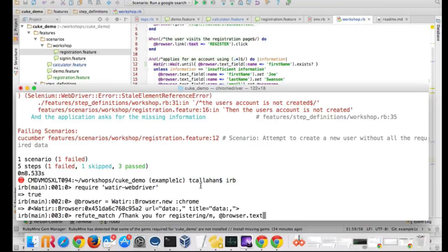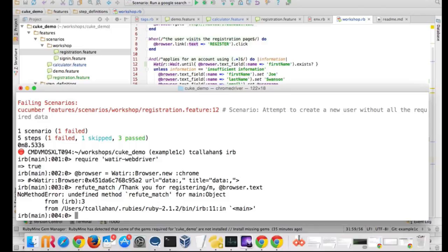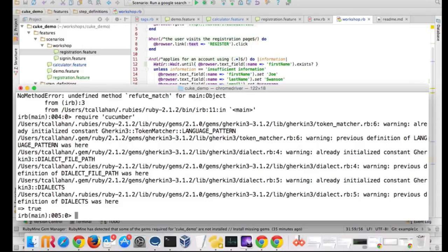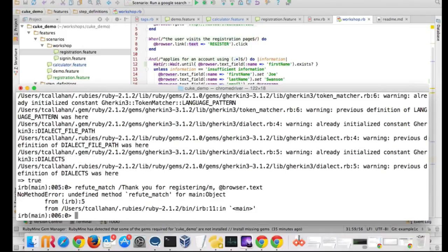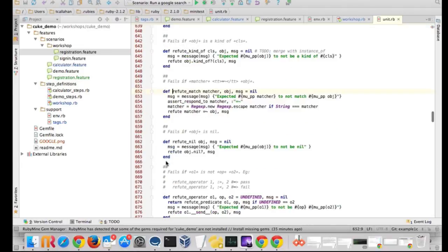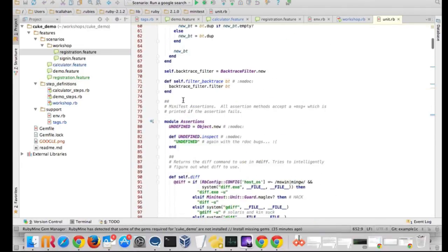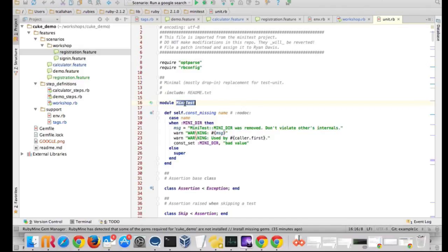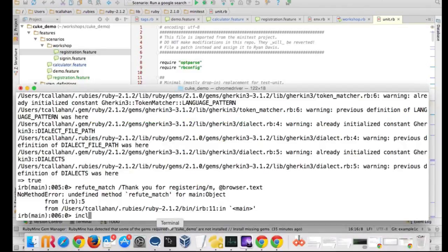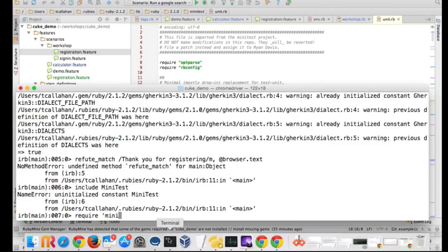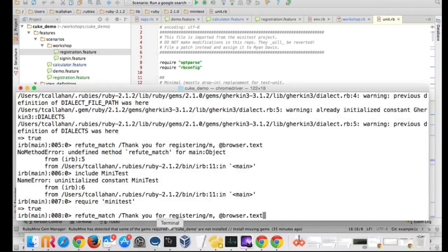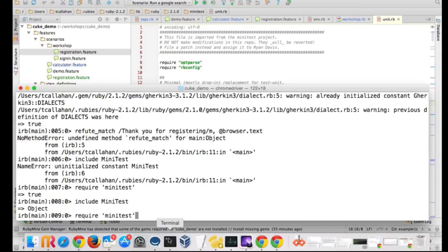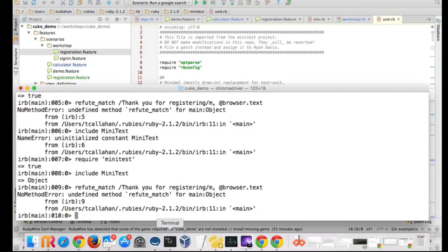Let's see if I have refute. There's a few gems that I need to pull into this IRB console to actually get it to work.